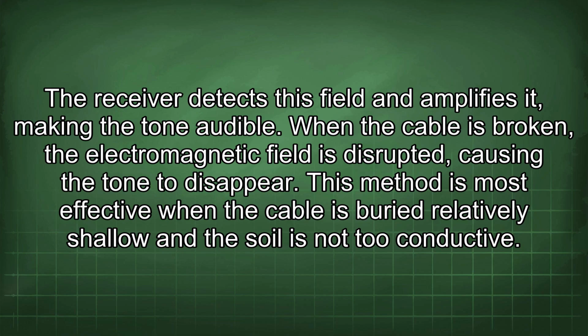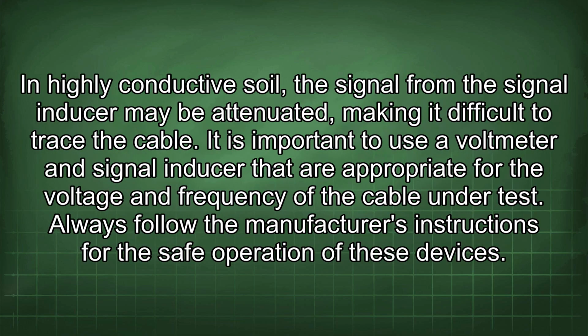This method is most effective when the cable is buried relatively shallow and the soil is not too conductive. In highly conductive soil, the signal from the signal inducer may be attenuated, making it difficult to trace the cable. It is important to use a voltmeter and signal inducer that are appropriate for the voltage and frequency of the cable under test. Always follow the manufacturer's instructions for the safe operation of these devices.